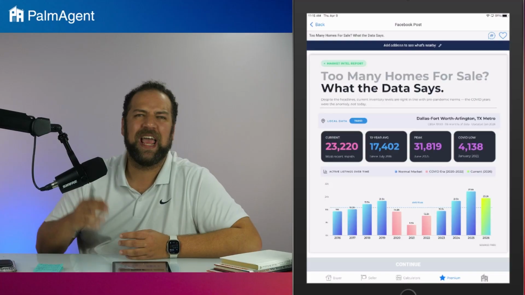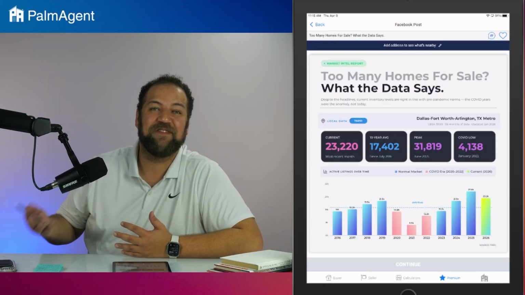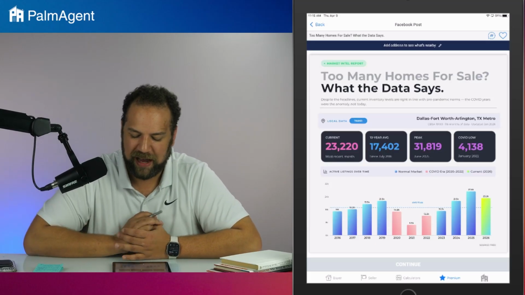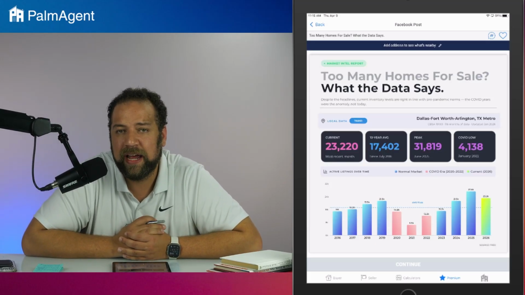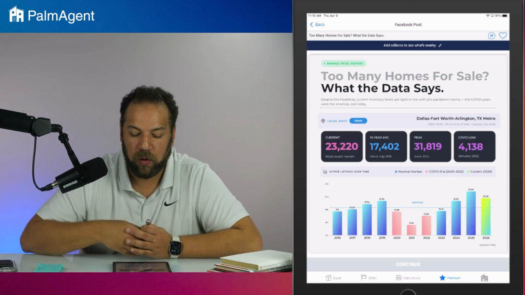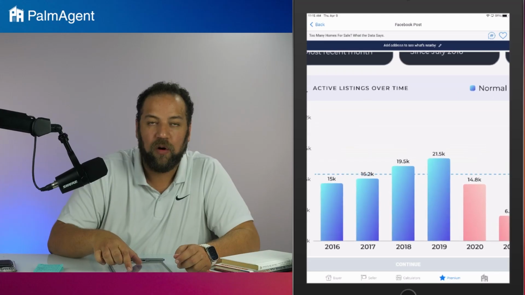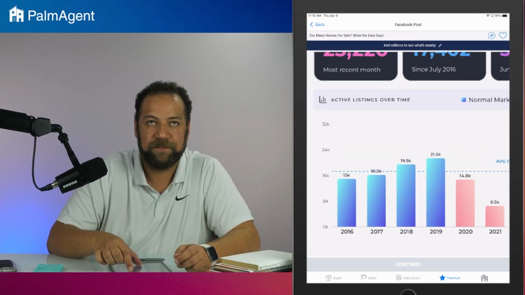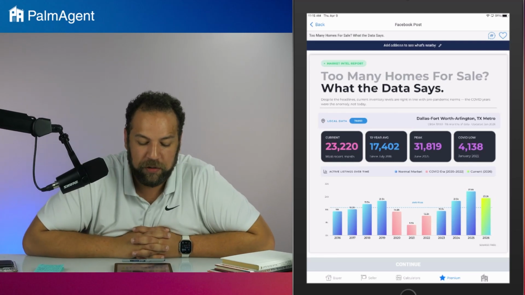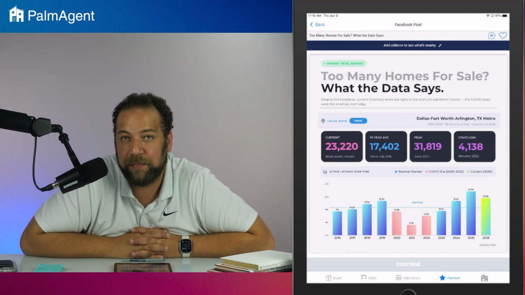Of course, during COVID, we had such record low inventory that any amount of inventory after that can feel like a ton. And of course, in 2025, there was a lot of inventory. But if we're looking at where levels are right now, it's more in line with where inventory was before that COVID time. And so I'm going to show you that this piece is really awesome for the same reason that that other piece is.